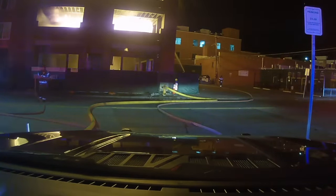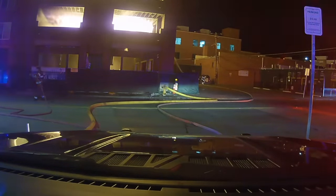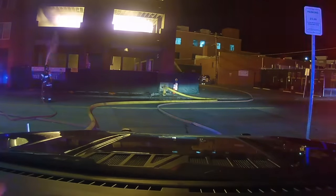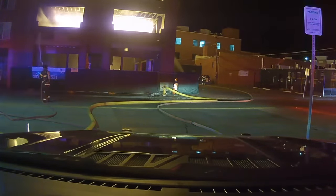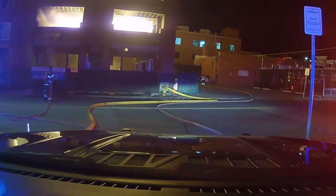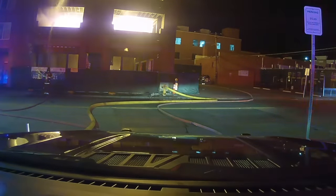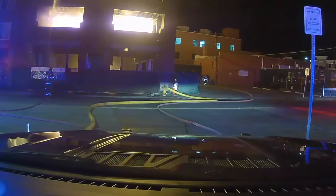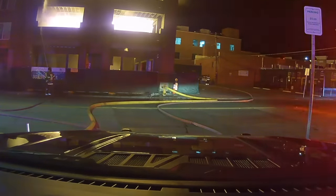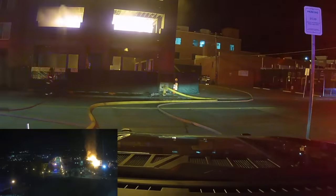Medic 11, go ahead. We are clearing the first, second, and third floors of the Bravo 1 exposure. So far, we got everything out. We do not have a hose line up here, but we do not have extension into the residential portion yet. Copy, you've got access to the second and third floor with no hose line, and you haven't made access to the occupied area. Command, Medic 11, we got LPD clearing this building with us right now. Engine 13, Engine 11, if you could pull an additional pre-connect off my engine to that Alpha Delta corner. Copy, additional pre-connect, Alpha Delta corner.